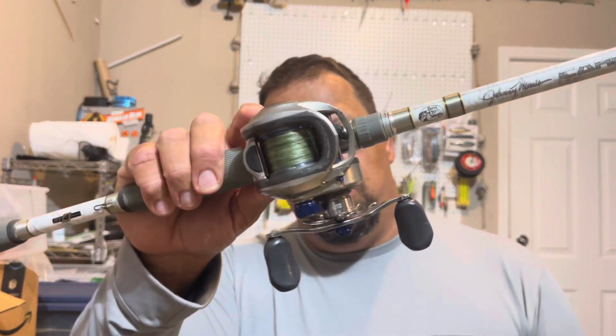And they were committing to the bait, rock solid hook sets, but for whatever reason, they just weren't hooking up. I could do one of two things. I could go up a rod power to a heavy, which is a good idea. A lot of people do that. But then I'm limiting myself on what other baits I can fish on that one rod. Or I could stay in a medium heavy and I could spool up with braid.